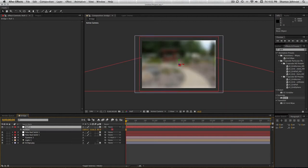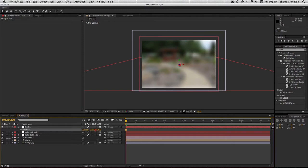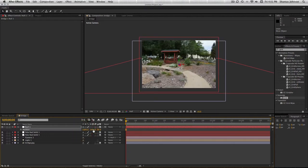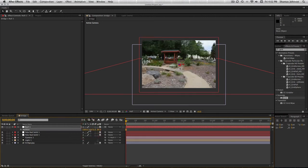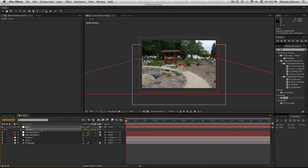Bam. Not much, but whatever. And at the same time, while we're still here, we're going to want to move up a little bit, so we will move in on the Y-axis. And we'll start the shot up a little bit. A little more. Okay, that should be just fine. And make sure you hit the stopwatch to turn on the keyframes. Very, very important.